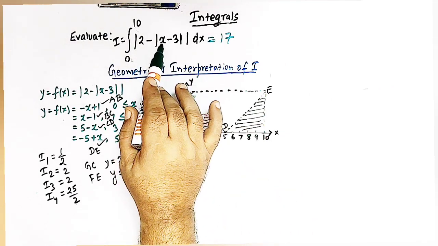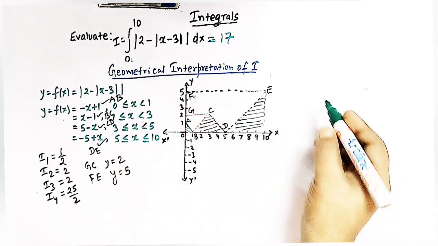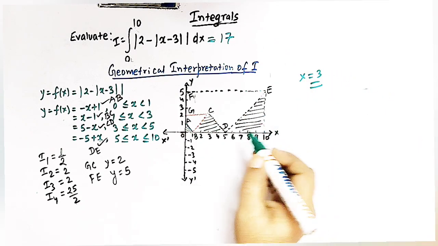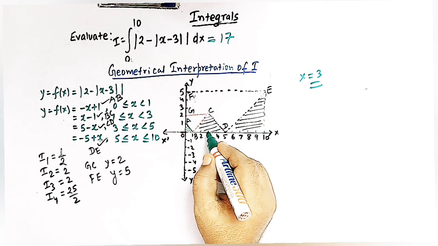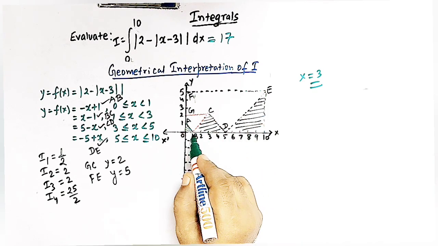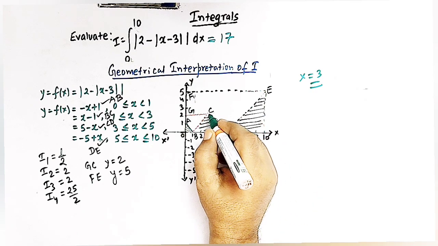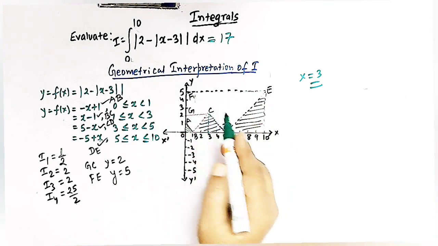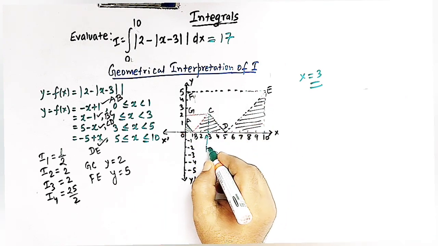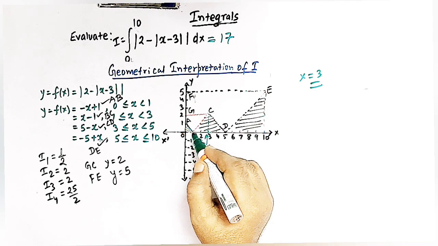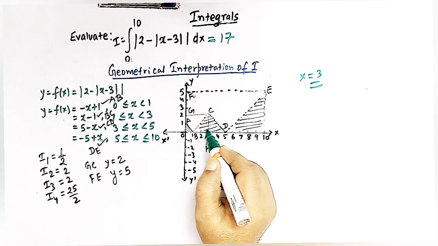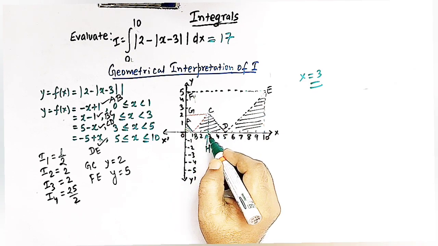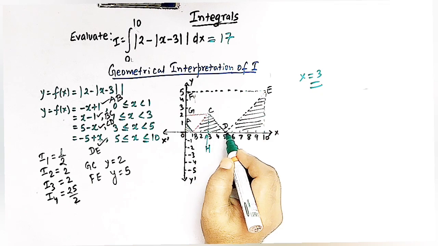Now see, when we have here a mod of x minus 3, then x is equal to 3 is a corner point, right? And here we have x is equal to 3. So we have to break this triangle into two areas. That is here if we take say EFGH, so we can take this point as H. So the triangle BCD, it can be written into two parts. The first one is triangle BCH, and the other is CDH.